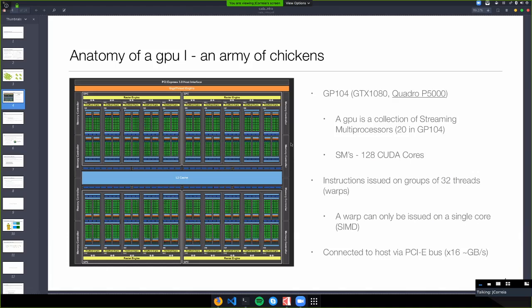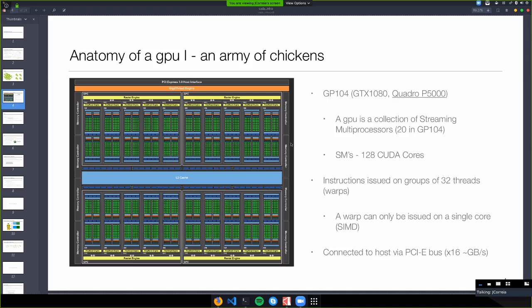It's not like we are issuing instructions on only one thread. If you start multiplying all these numbers, what you realize is that you have an extremely large number of chickens. The funny part is, if you are just going to execute things one instruction at a time, a GPU is painfully slow, so it will not work.